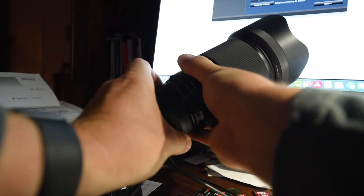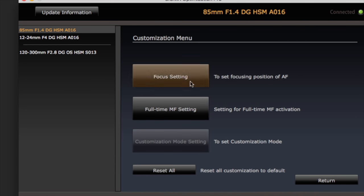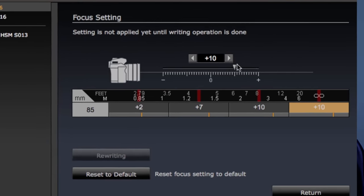Now, I had the Sigma dock, and I went through the focus calibration with a focusing chart at various focal distances, and I calibrated the Sigma accordingly, and thankfully, the Sigma dock and the Sigma Optimization Pro software went a long, long way to make the lens focus considerably better. And I'm grateful that Sigma has given us this capability, but I'm also kind of stunned that both of my copies of this lens were this far off straight out of the box.